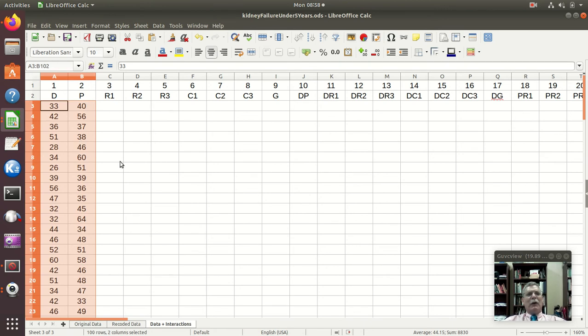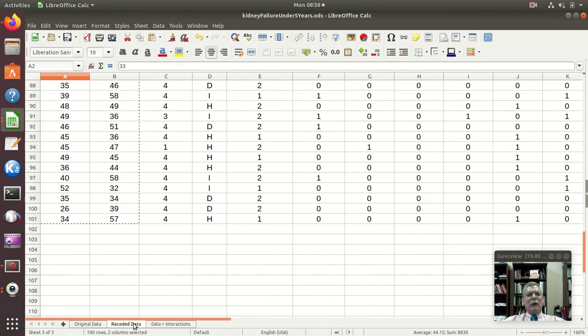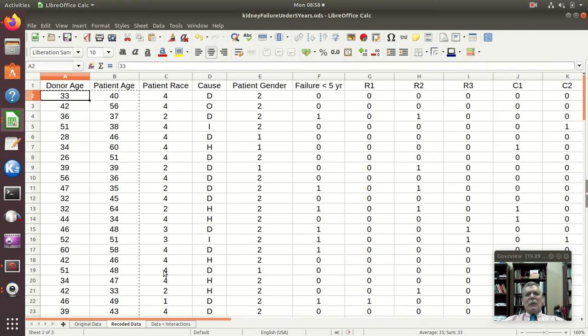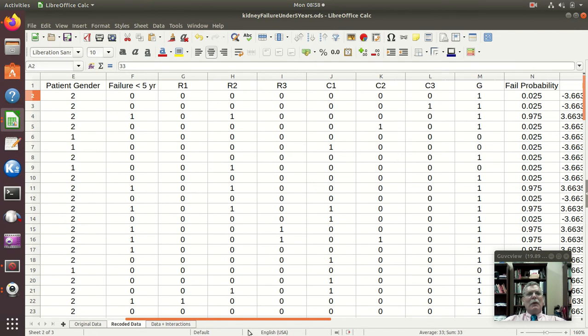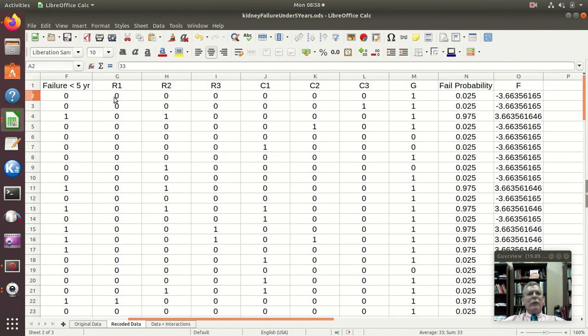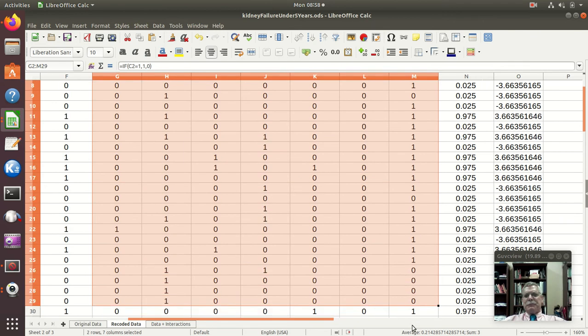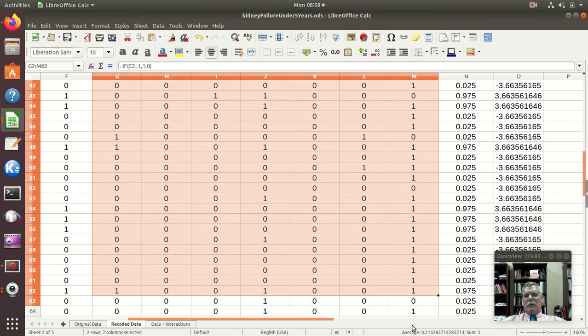I go back here, I need all these, the R1 through G. So I go back here and get all my dummy variables. So there's R1 through G. Take that all the way down.